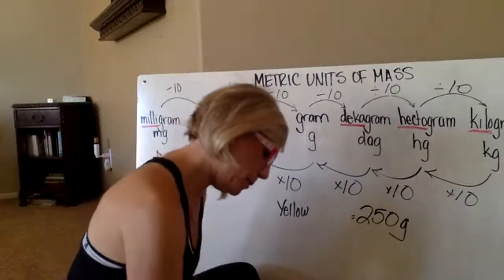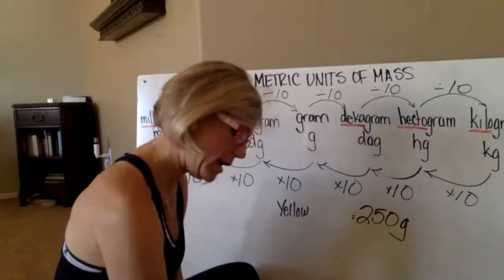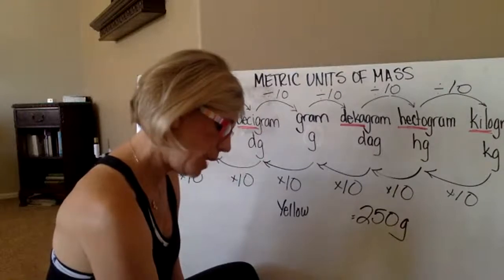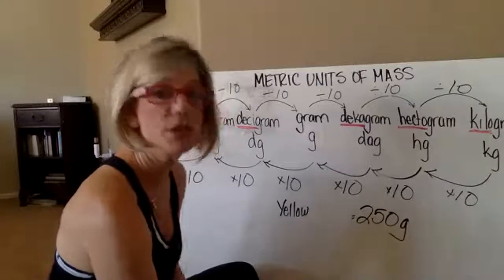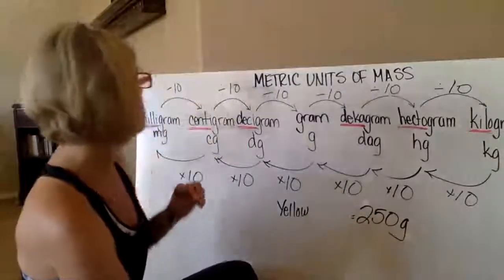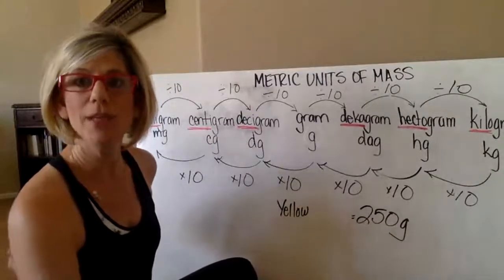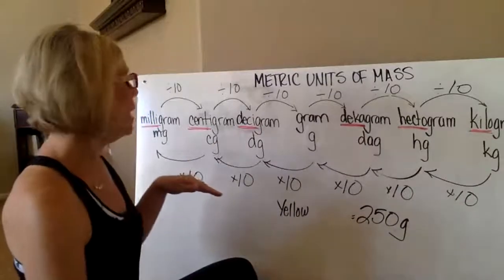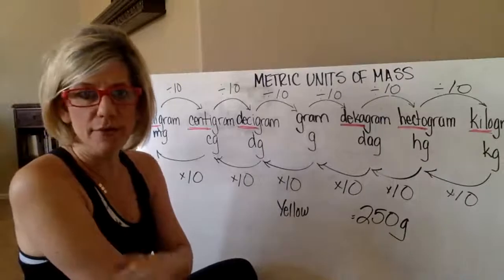Again, let me look at the purple box. The purple box does indicate that. The good thing about the purple box, what I do like, is that it hones in on what you're mostly going to be using, which is grams, milligrams, kilograms. You could throw centigrams in there as well. Deci, deca, hecto, we teach you that just so you understand the process, but otherwise you really don't use that in real life.